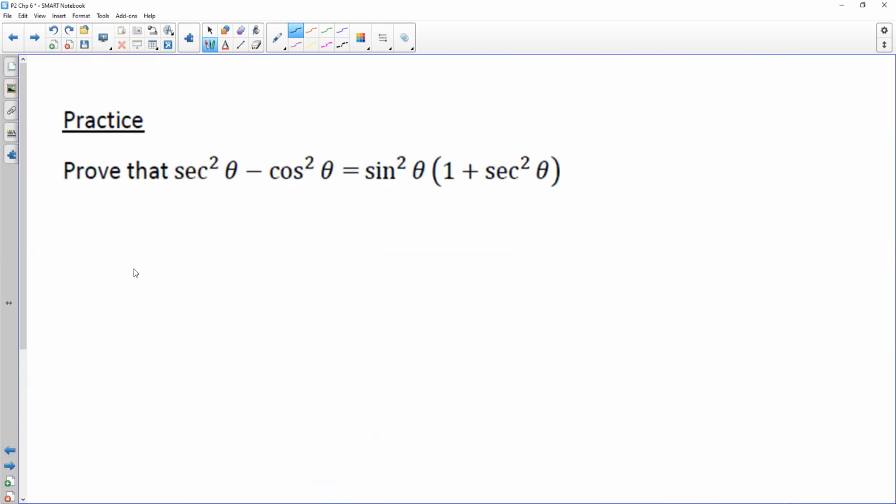Next one, proof. Hopefully this will be slightly easier. Practice: have a go at a question. Remember the logic: left hand side, right hand side first, and why. If you struggle to see the bigger picture, then try to make some drawings. Which direction can I go? You're at a fork in the road with so many directions, so which way to go? Try to justify and convince yourself that's the way to go. Pause the video, have a go at the question, and when you're ready for the answer, press play.